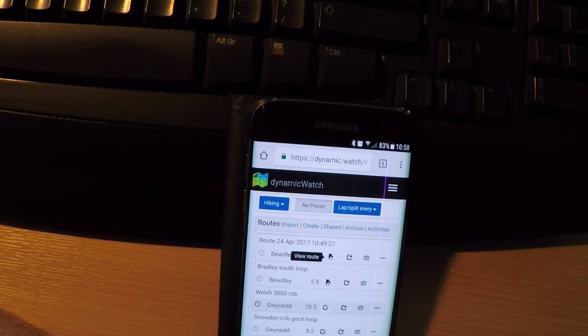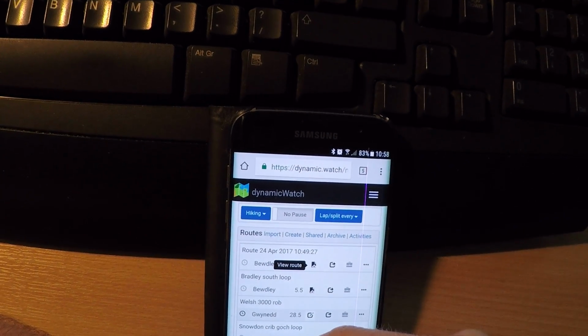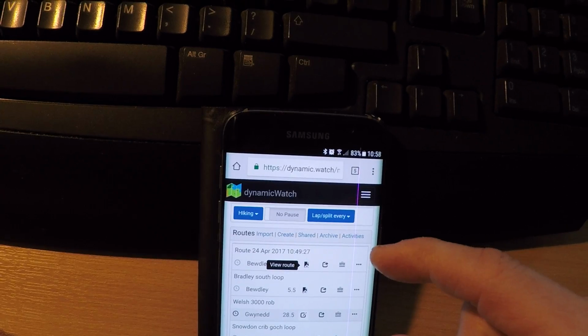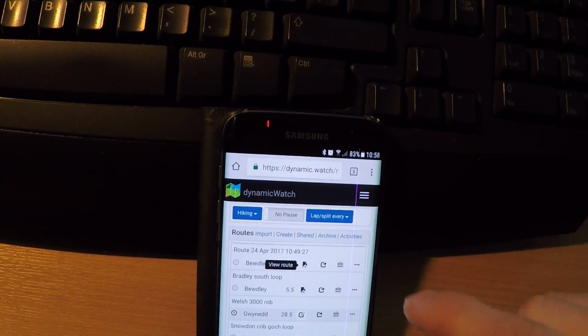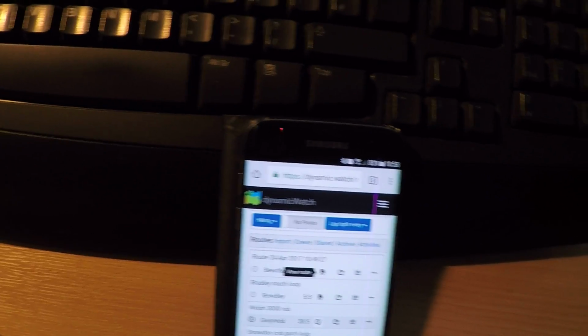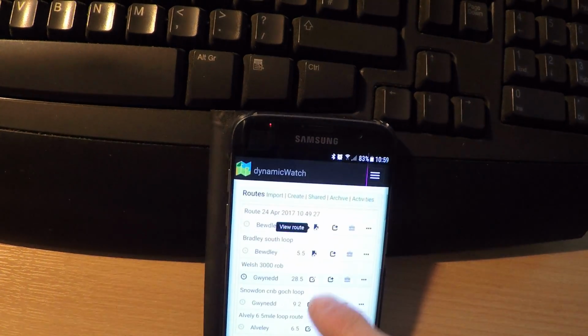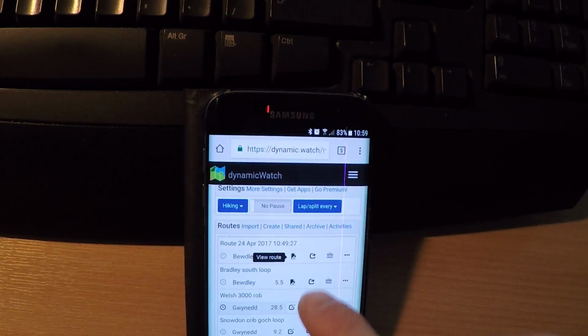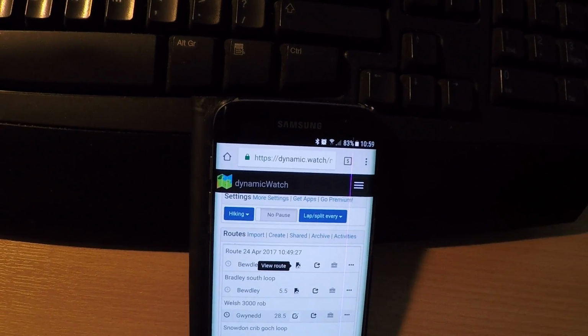And if you've got internet access and you want to change your route mid-route, well, yeah, you've got the option to do that, because it's very difficult to do it on the watch. I set a route to go up Scafell the other week, and the route that I'd set wasn't quite where we wanted to go, and I wanted to change the route. Not very easy to do on the watch. And if I'd have got internet access, a signal on the phone, I could have quickly altered it on there in 5 minutes and been off again.